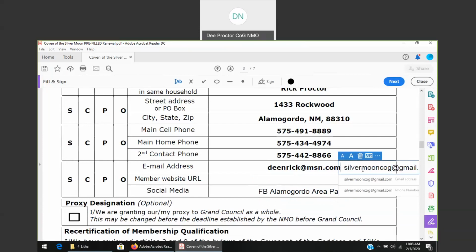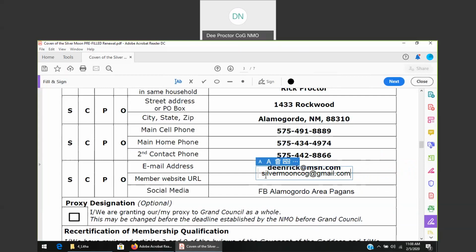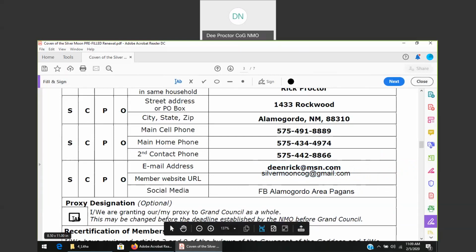Oh. So as you can see, it's running over. So what I'm going to do is I have these little infinity arrows, and I could take this, put it right underneath here. And I can even highlight this here. And I could change the font if I wanted to, but at this point, I just want to put on there that I want to change my email. So I'm going to put that, and I can see that it's right underneath the email, so that I'm probably going to need to change that. So when I get the form, I would change that information in the database.